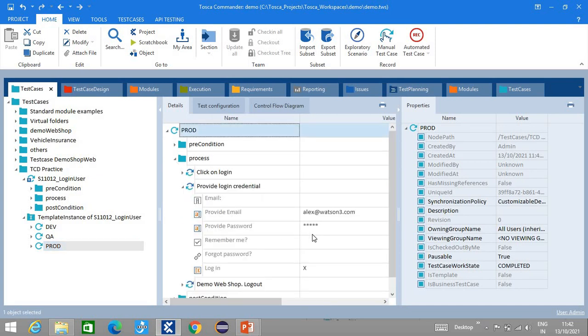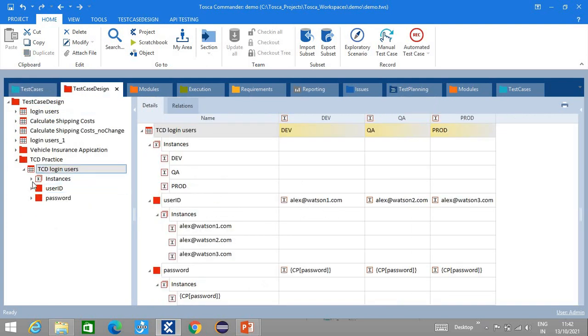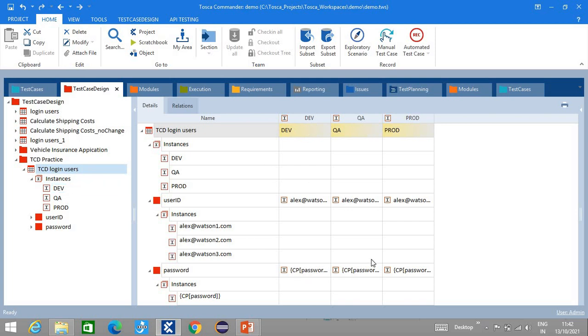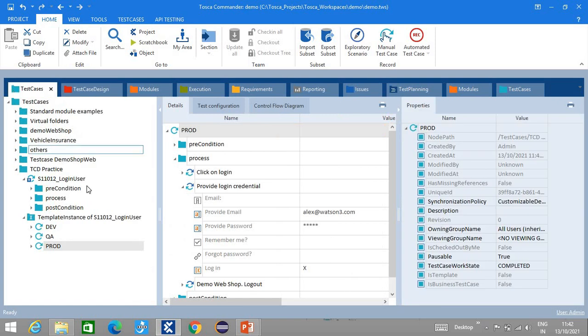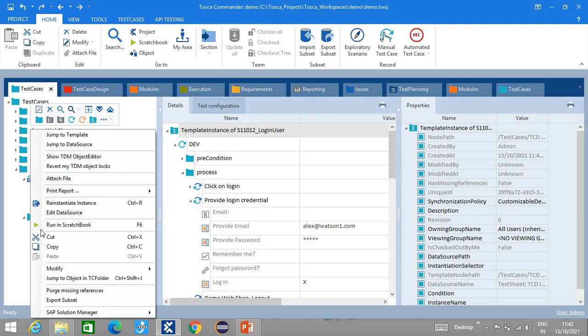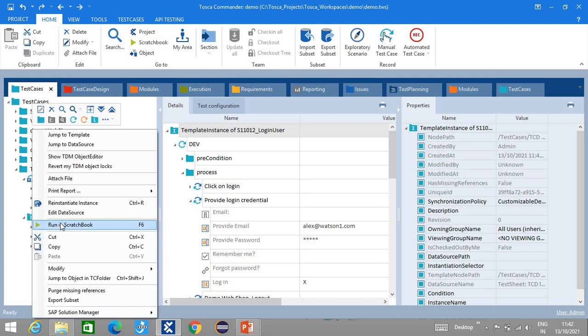So this means these three test cases are created, and they picked the values from this test sheet according to your test sheet instances, like dev, QA and production. This test sheet has the scenarios in column form along with the data sets, and the test case uses those to create the test cases. So this is how it is created. Let me run it once to show you that what we have created is working well. Just right click over here and run it.